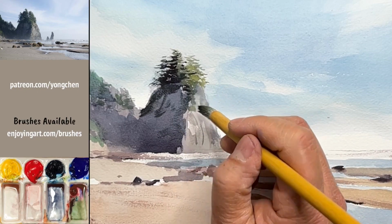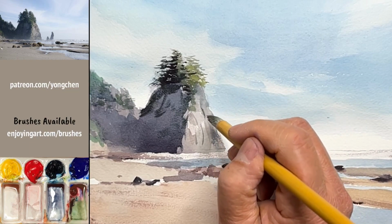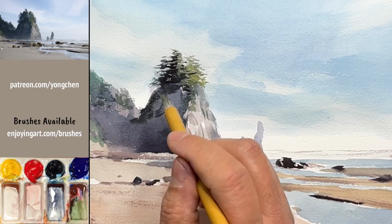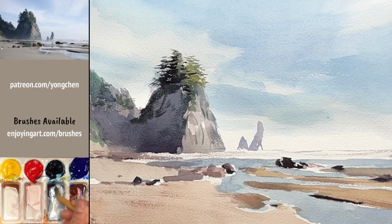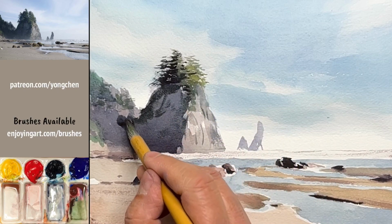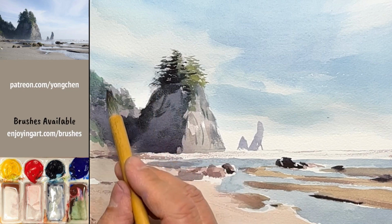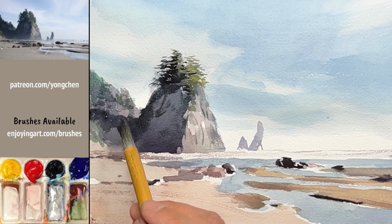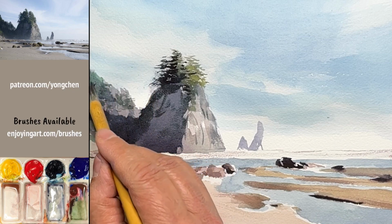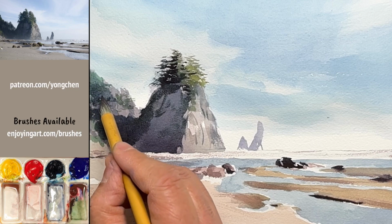And a little bit more like texture. And a little bit more on this side. That's good. And coming over here, and I'm gonna have just a little bit more blue color. Here you go. Coming back over here, and a little bit more. Okay, like that. A little bit darker. This is pretty good. We're getting there. And here you go, like that.